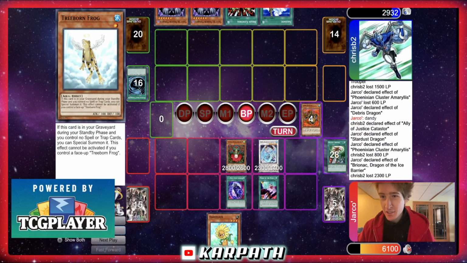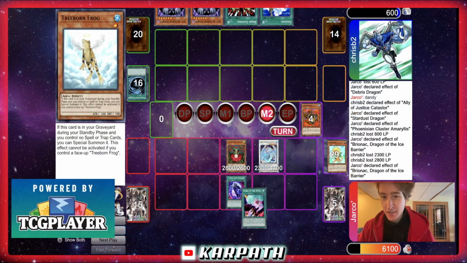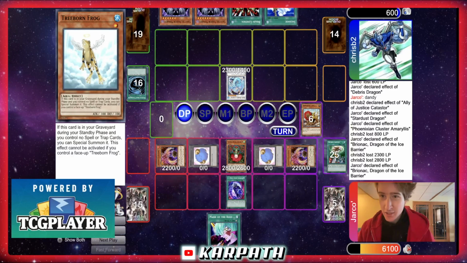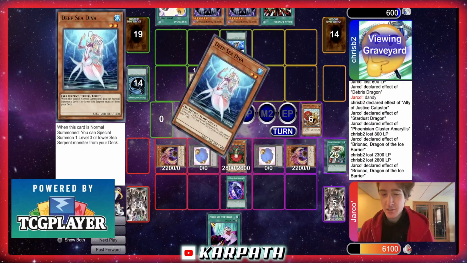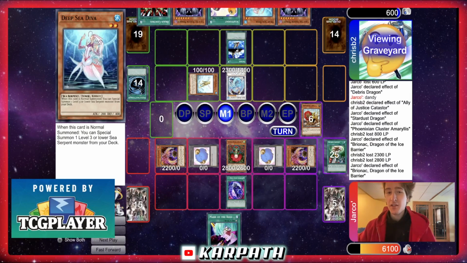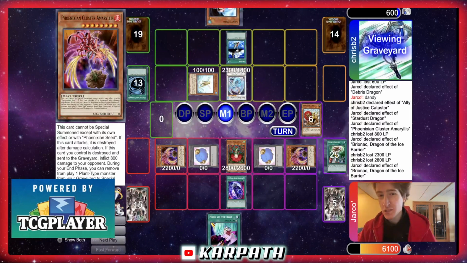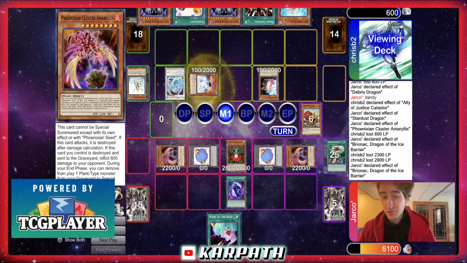So we do a ton of damage here, and then we can bounce our own Mark with the Brionac, put tokens on the board, and bring back some Amaryllis, and it's hard to see how they win from here, because there's a Titanium on the board that they can't out. Well, I guess they can. They can make a Taster, but then they have no play to not just lose to Amaryllis, so I don't know what the hell they're supposed to do here.